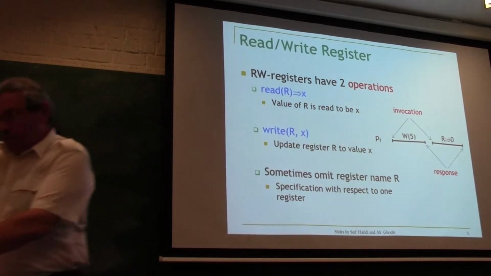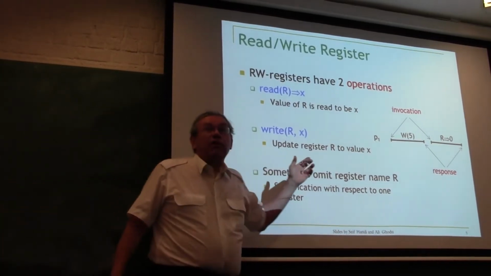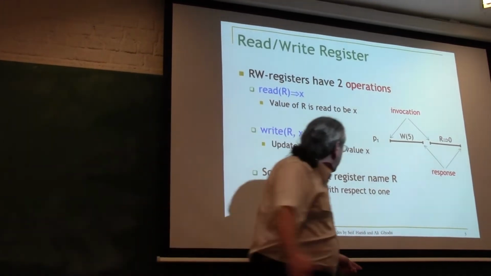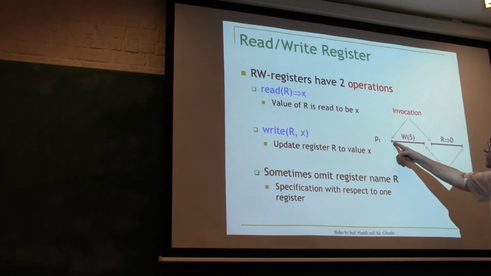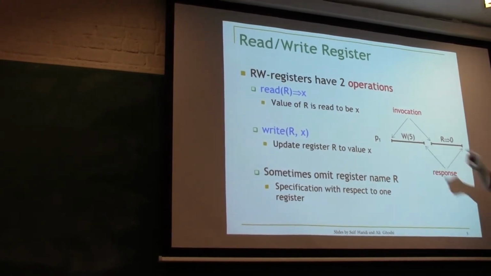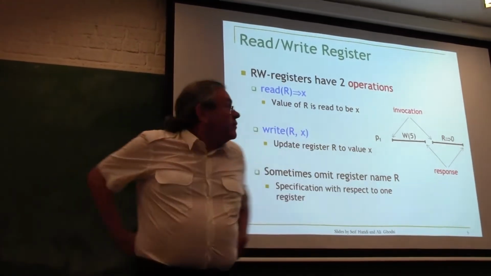So both the read and the write are not instantaneous things. In a single machine, like this machine, you can consider them instantaneous. They're single instructions, because it's so fast, like a nanosecond. But in a distributed system you cannot do that, because maybe you have to go over the network and this might take some time. So you have to make the difference between invocation and response. That's how we're going to specify it.